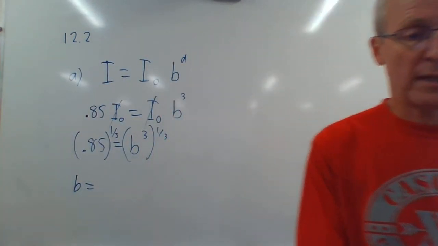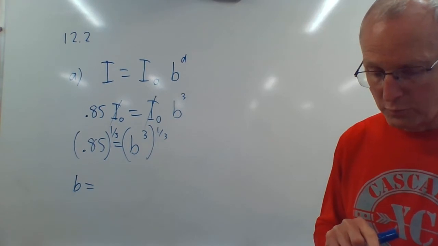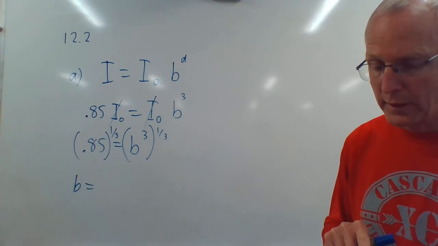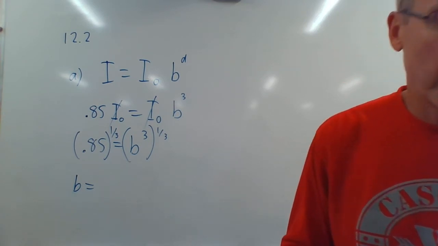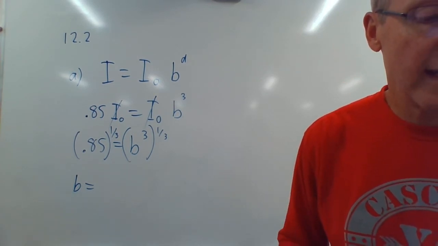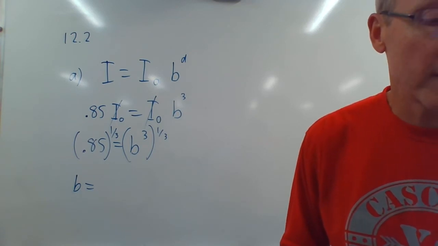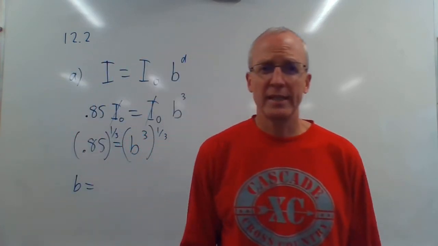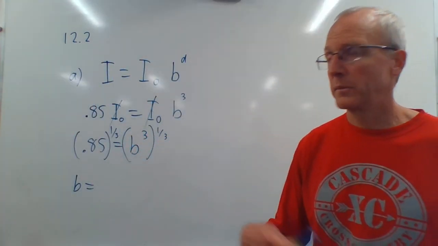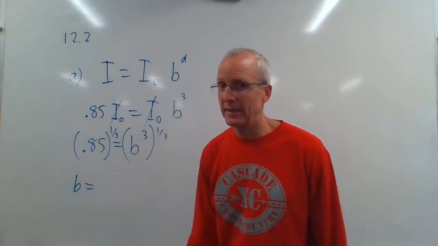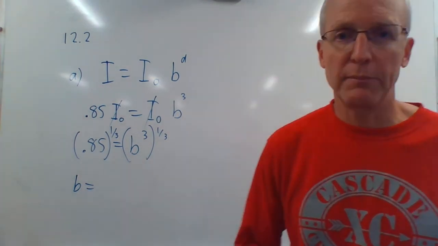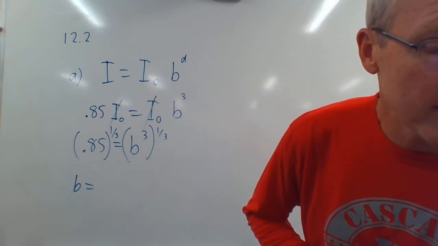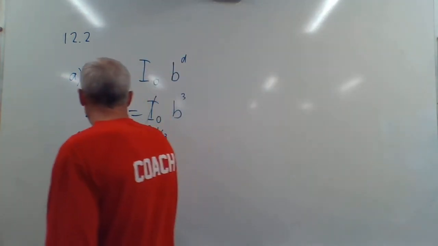That's going to be a calculator problem. So 0.85 to the power of 1 divided by 3, I get 0.947268. How many decimal places to keep? Let's say 0.947. Now you want to keep a lot of decimal places for bases, because when you start multiplying it by itself many, many times, it makes a big difference. So always keep lots of decimal places, or else everyone's going to get different answers. So I'm going to keep lots. I'm going to say 0.94727.